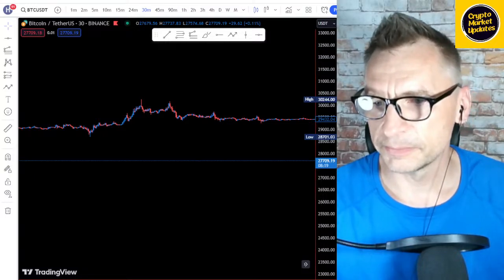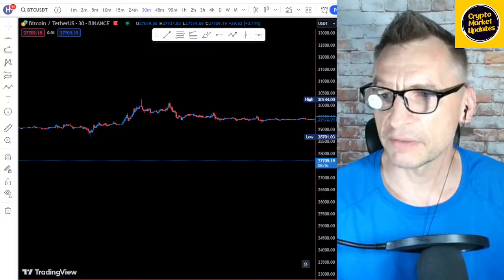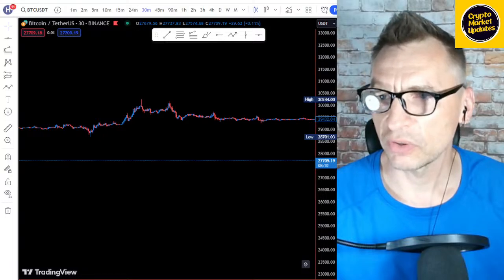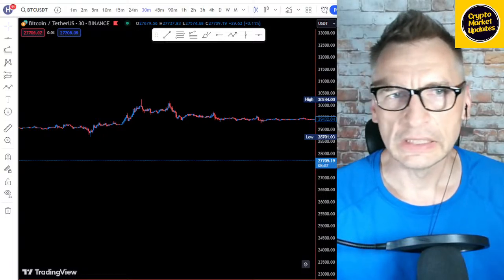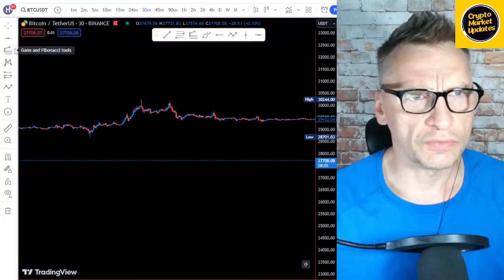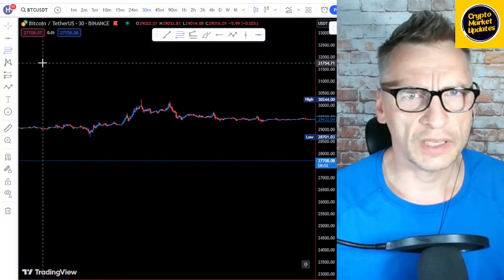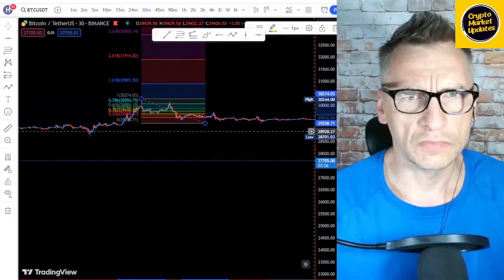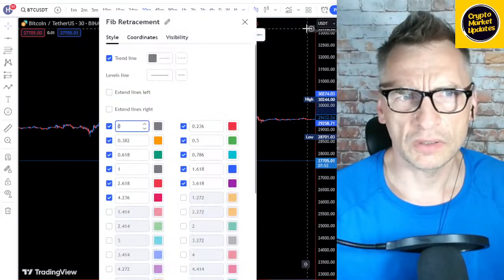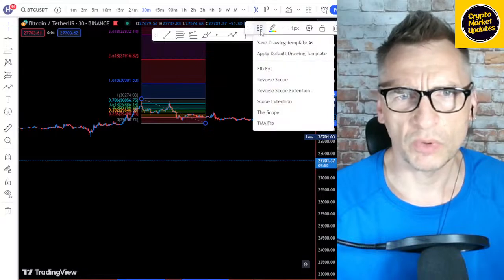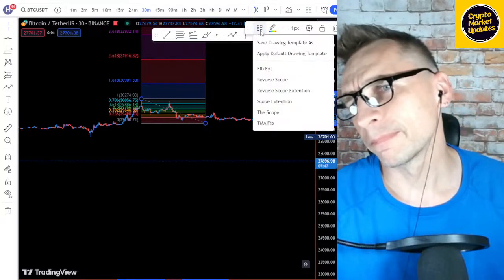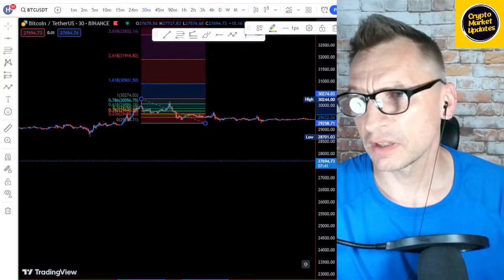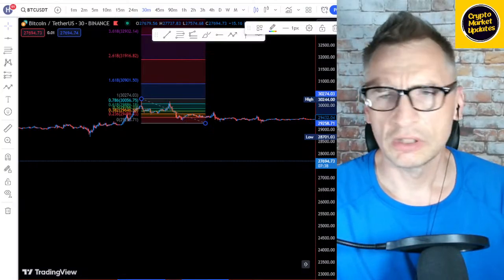So for the next one, we'll clear that off, and let's have a go at the next Fibonacci trading strategy. This is from the moving average. The moving average is a channel that posts these shorts. For the first one, I'm not sure that it was all that great. Right, so for the next one, he's using Fibonacci retracement, but the Fibonacci retracement is set up in a specific way, and you can save your different layouts in TradingView.